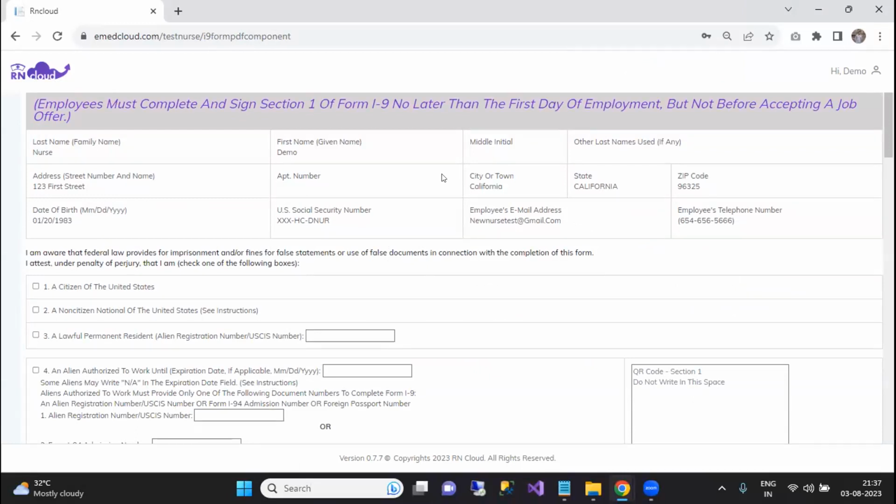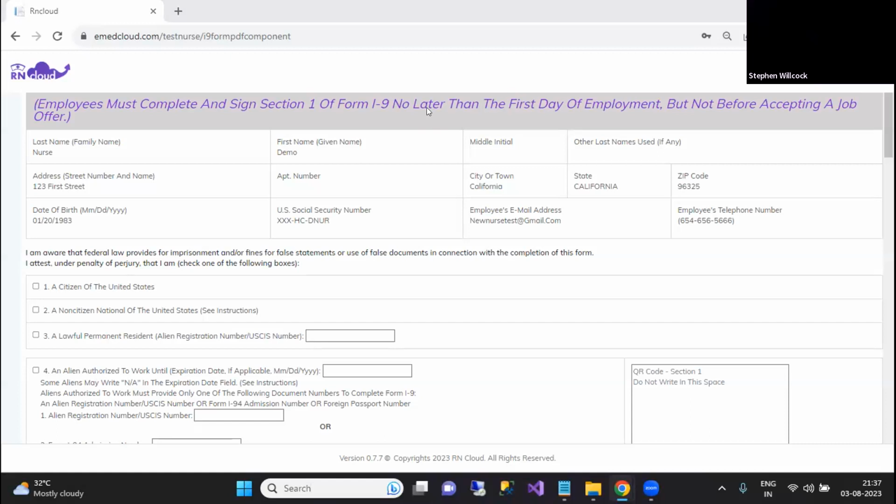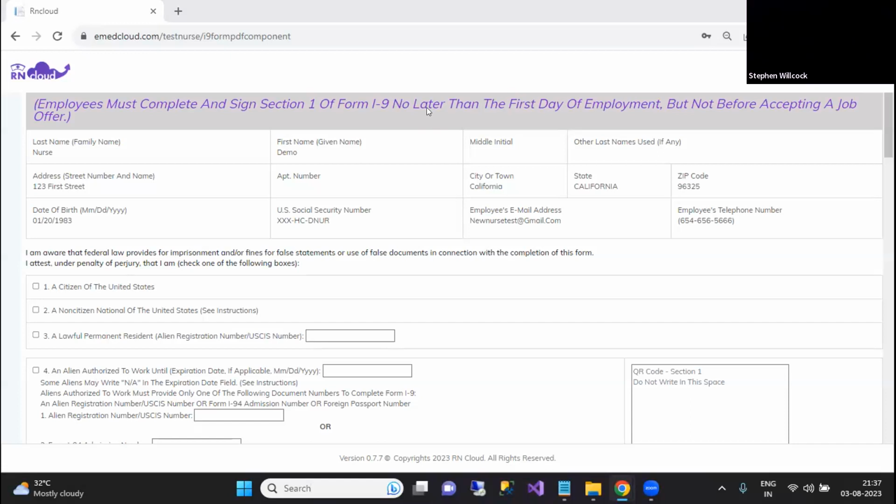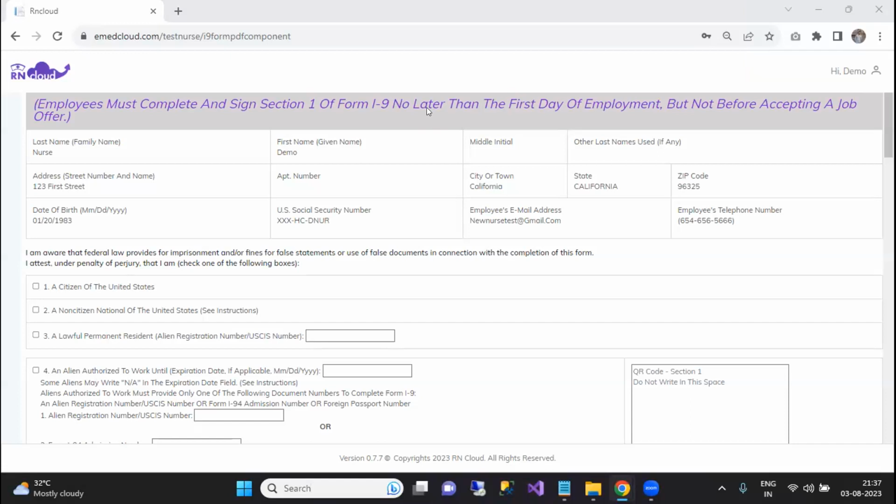And Steve, they just have to do the citizen part, right? One of the check boxes. That's the only thing they have to do, right? And then sign with DocuSign at the bottom. Oh, that'll go into the DocuSign. Yes, when you send the final document to the nurses, they have to sign that. But anything else here? That's it.